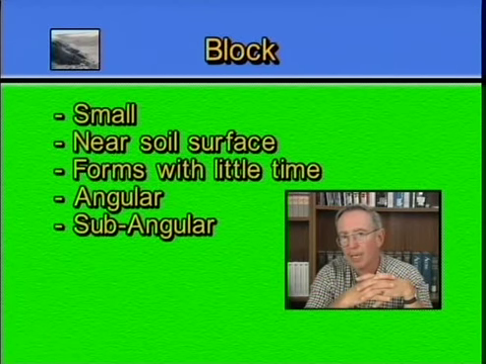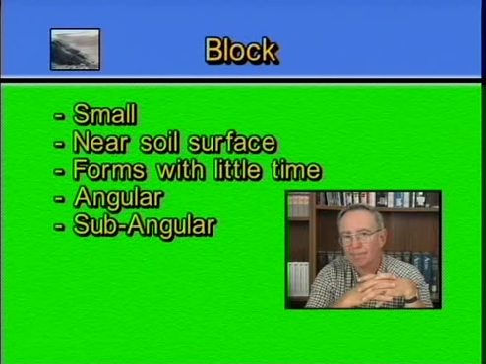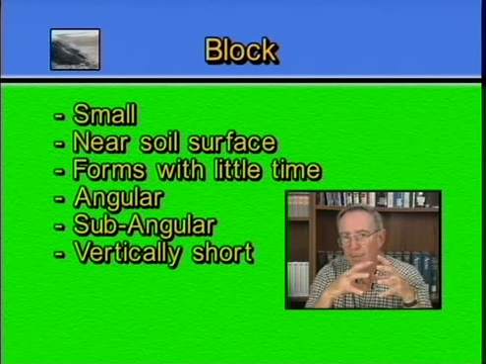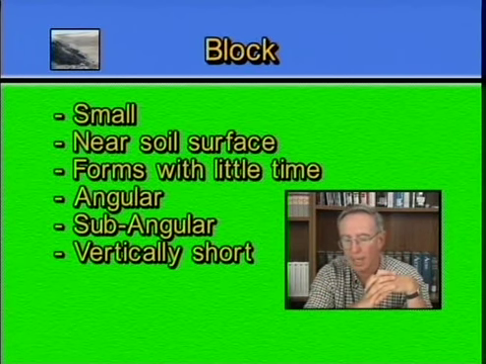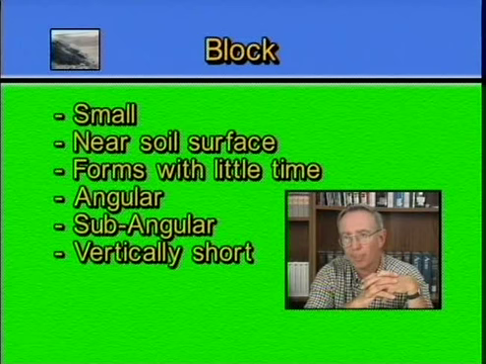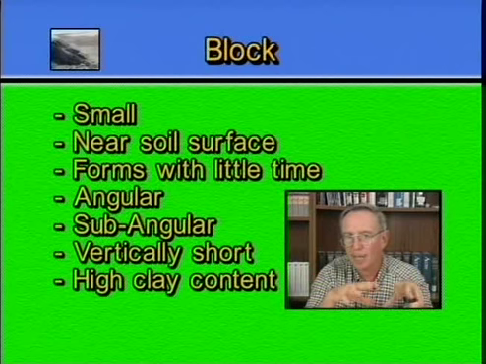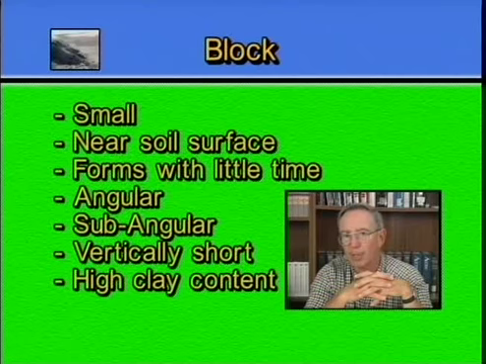Sizes of blocky structural units are much smaller than they would typically be for the prism-like ones. They are much shorter in vertical dimension and much more uniform in terms of the vertical dimension versus the horizontal dimension within the soil profile. Blocky types of structural units are probably more prevalent in soils with a little bit higher clay content, in contrast to the columnar and prismatic being more typical in subsoils where we have a higher percentage of silt and a lesser percentage of clay. That's not always going to hold true, but I'm just trying to give you some generalities at this point in time.